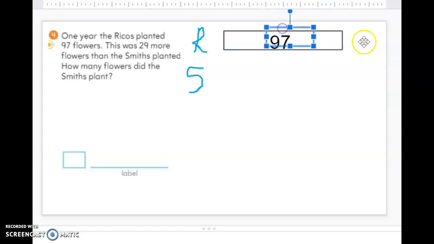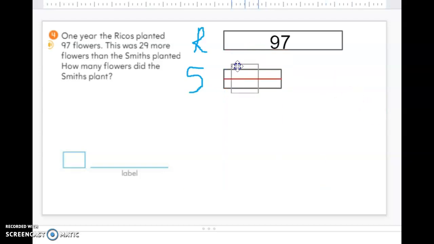Who planted more flowers, the Ricos or the Smiths? Yep, the Ricos planted more, so you're going to put a comparison bar that's shorter than the 97, because we know the Smiths planted 29 fewer flowers, but we don't know how many they planted. So in their comparison bar, we have a question mark because that's what we have to solve for.